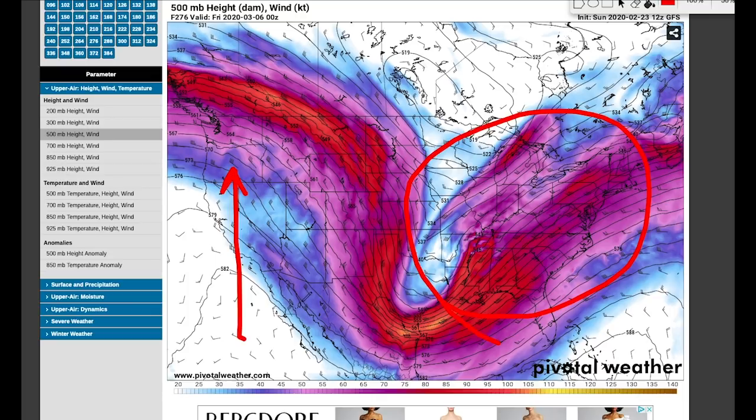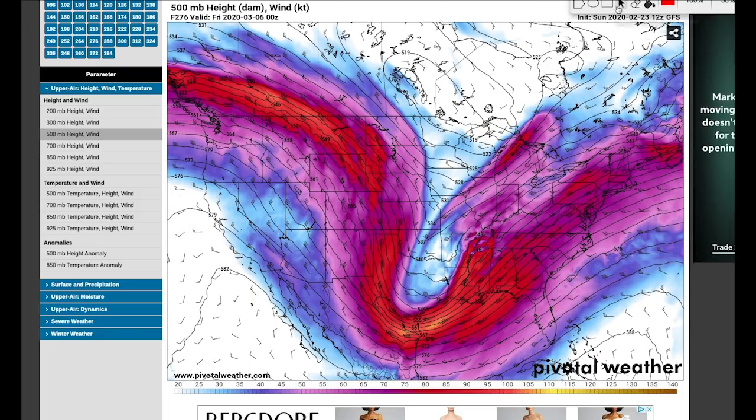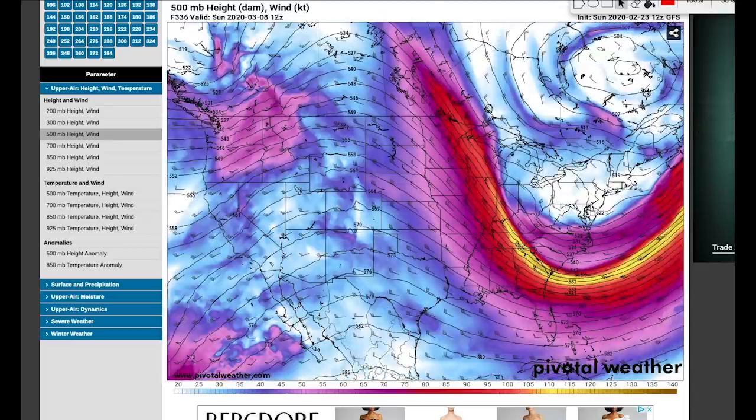Meanwhile, ridging sets up in the southwest, or it starts to build into the southwest. That will start to gradually increase the temperatures and really kind of boring weather for the southwestern United States. The northwest might get some activity that kind of rides from the west to the east into the northwestern United States, but that'll be up near the jet stream, so typically a little bit farther northwest. And then after that, it kind of moves to the east.